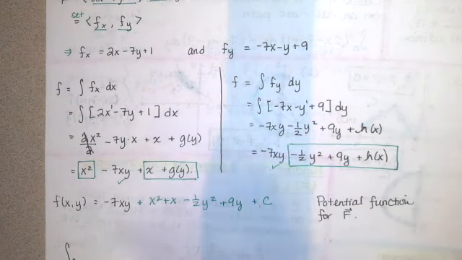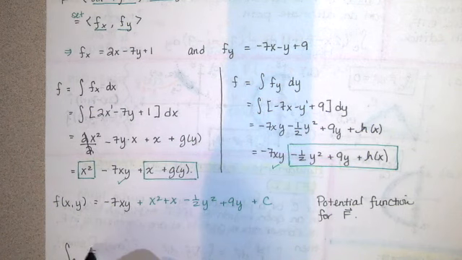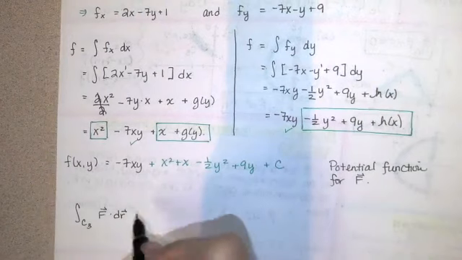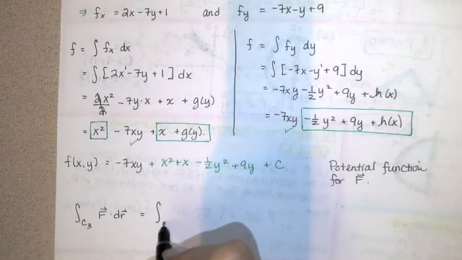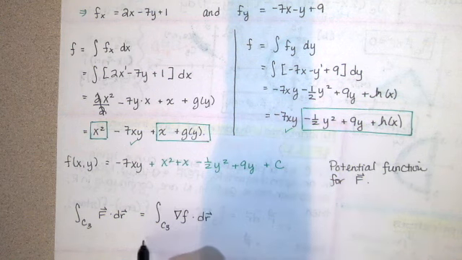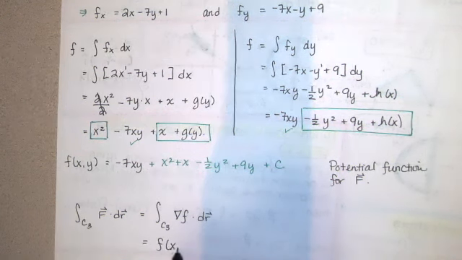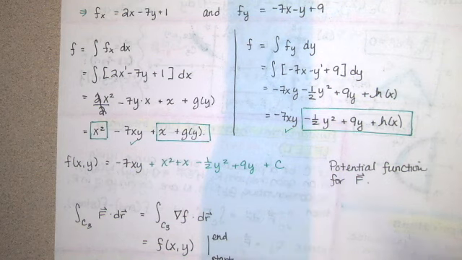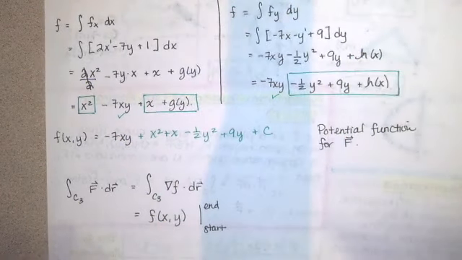So if I want to evaluate the line integral of this conservative field over C3, according to the fundamental theorem of line integrals, all I have to do is find the potential function, evaluate it at the end point and the starting point, and subtract. Now let's look at our graph to find that ending point and starting point.